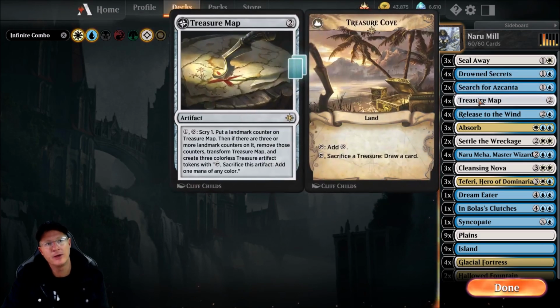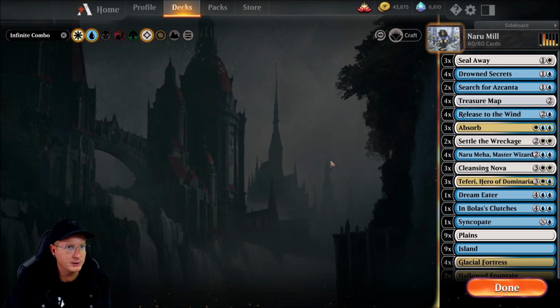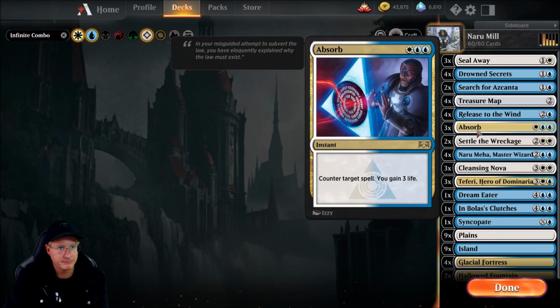And every time we do that, it's going to trigger our Drowned Secrets. So we mill our opponent. The more of these you have out, the faster the mill game. But essentially, it goes infinite. I will demonstrate it. And let me tell you, it was not easy to pull this off. Even with this build that won first place in that small Japanese tournament, it's just not easy to pull off.